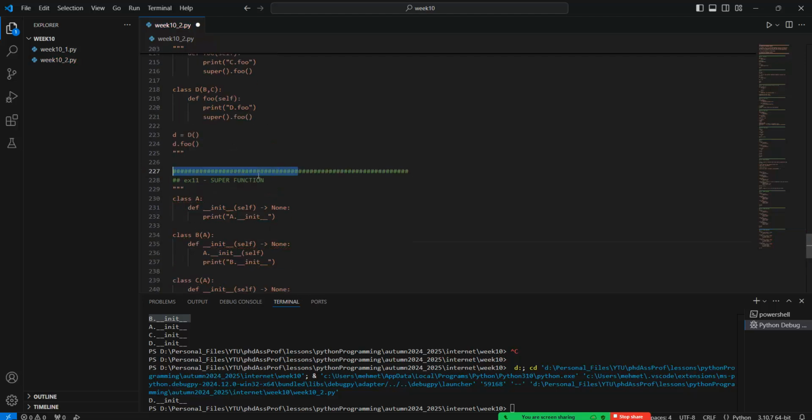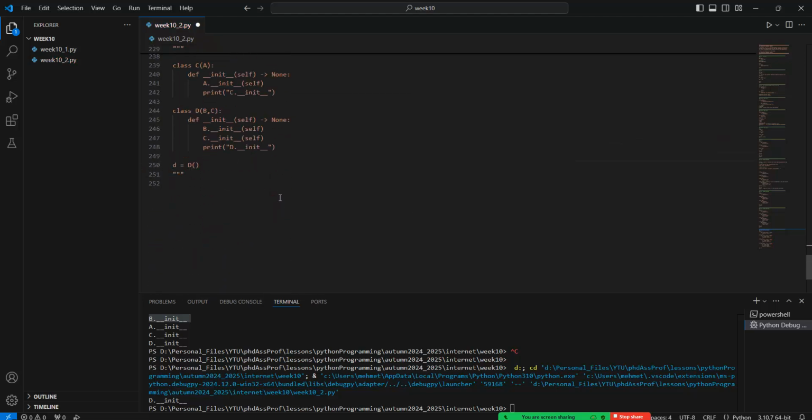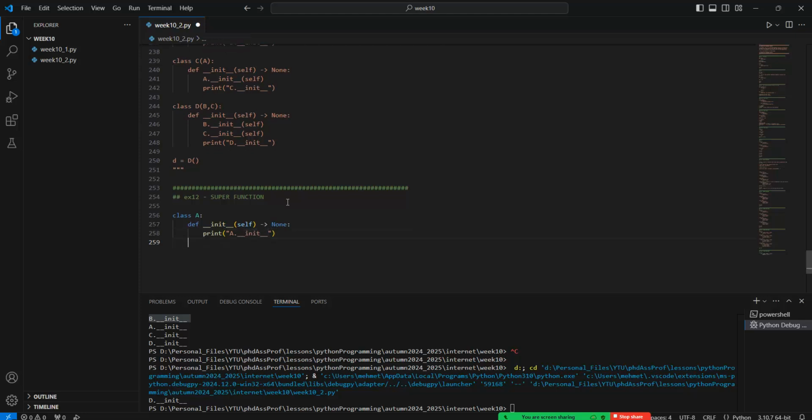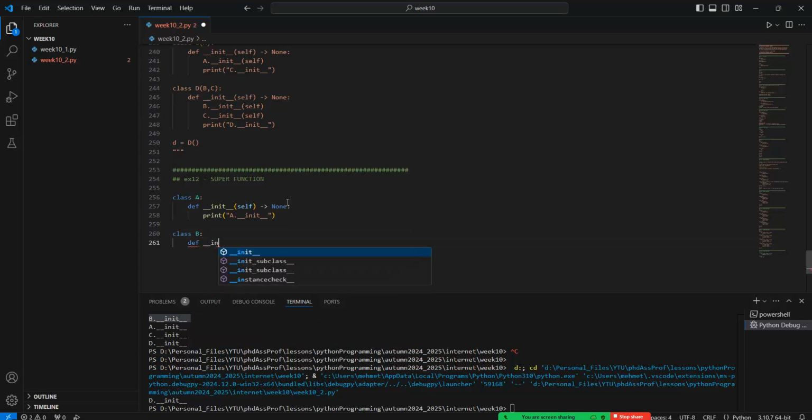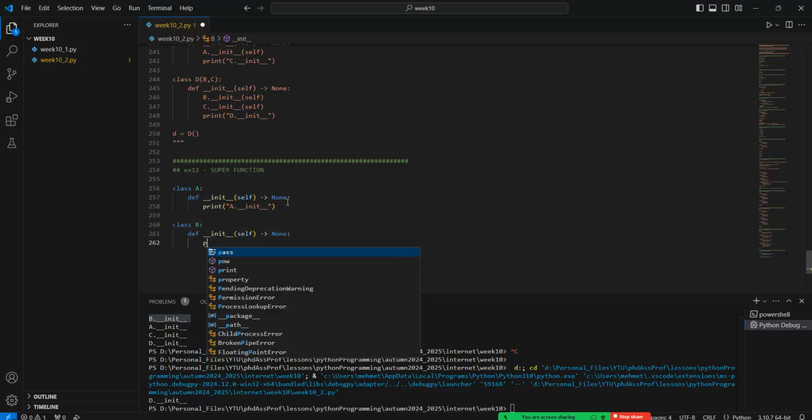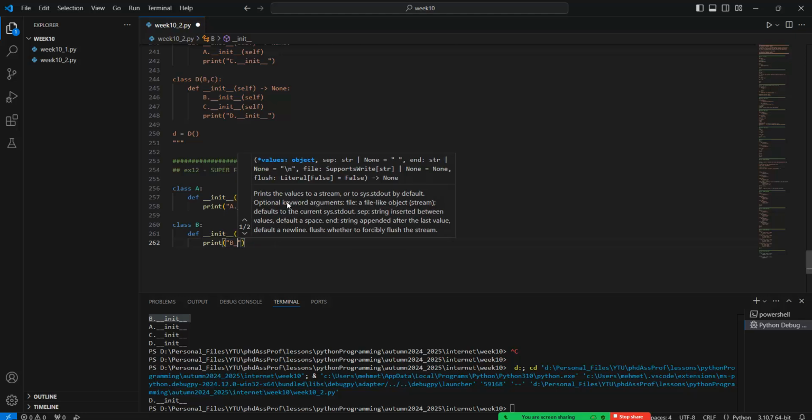So, what about this one? Class A def init self and print A init. Okay? And class B def init print B init. Okay?